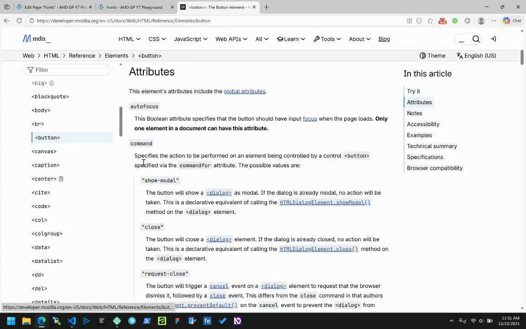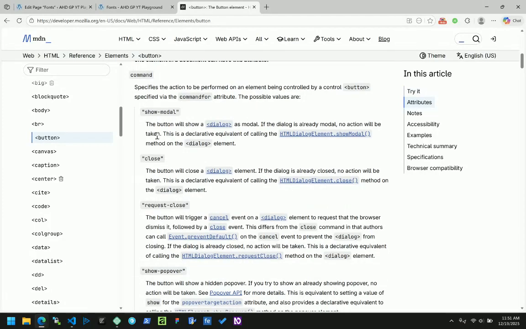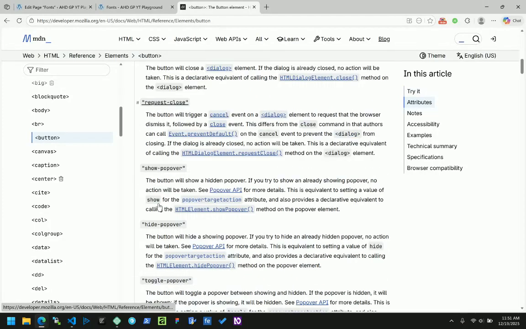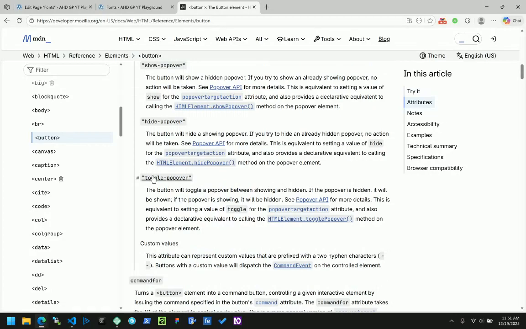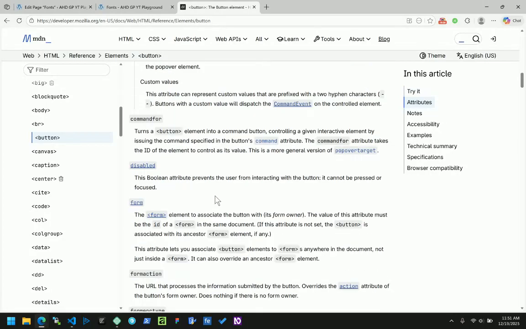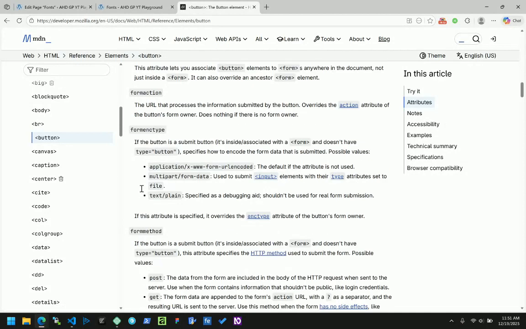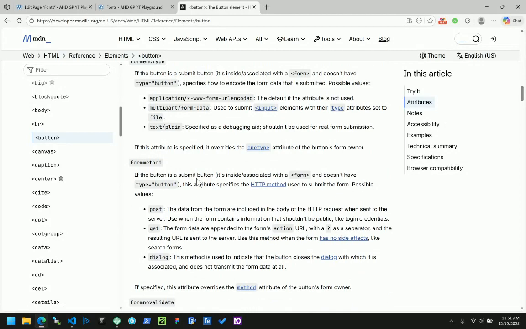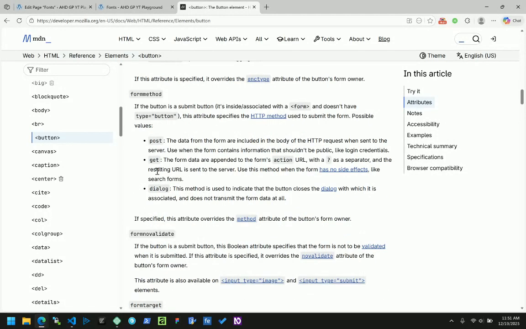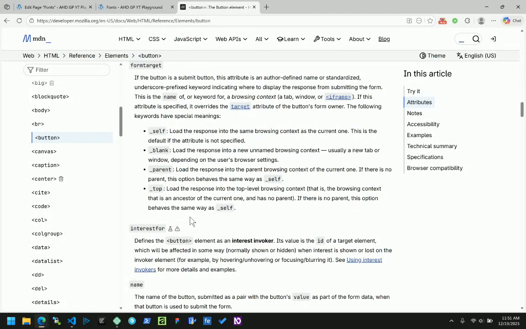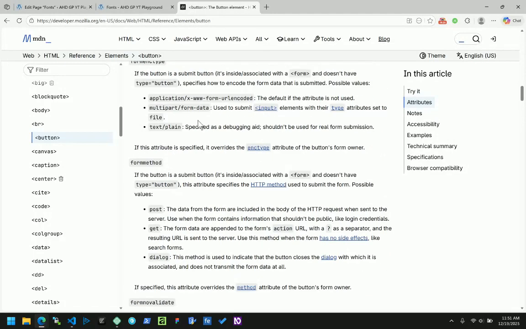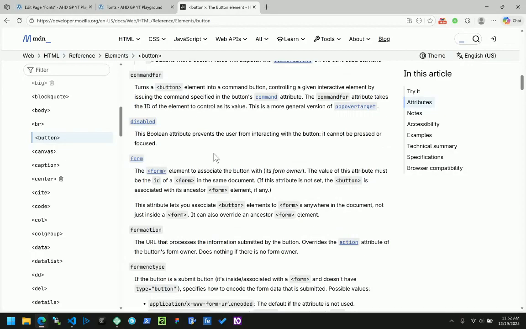And there are a lot of things here, oh my goodness, command that I wasn't even aware of. It can be used to submit a form or reset the values in a form. I'm certainly not going to go through all this because there's a whole lot to it.